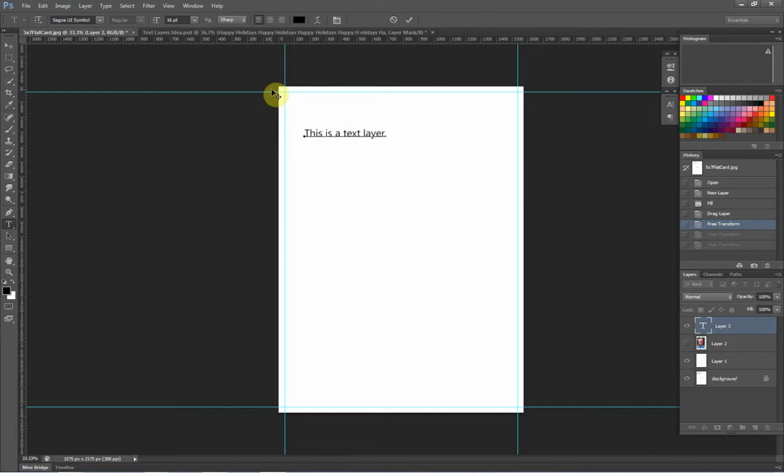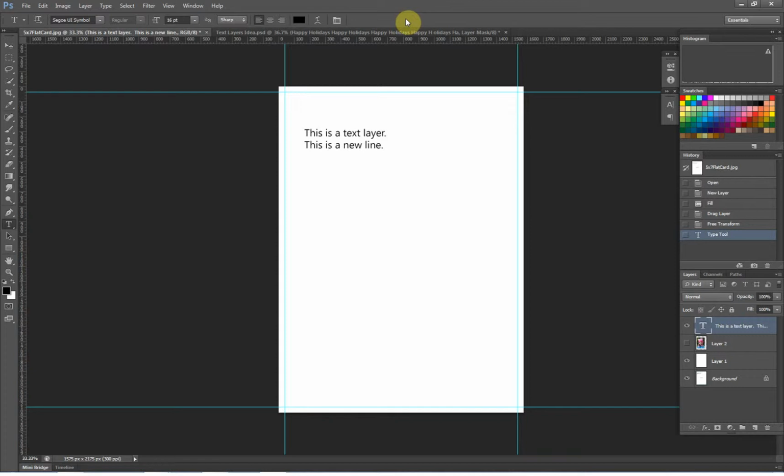Now, this is what's known as a point text layer, meaning that it's just one point that I start off with, and if I want to switch to, say, a new line, all I have to do is hit the enter button. Okay? And this works, and when I'm done, I just click the checkbox up here. It's great for a lot of uses, but let's say that we want to place a block of text into our document.